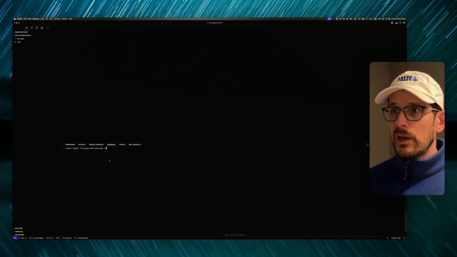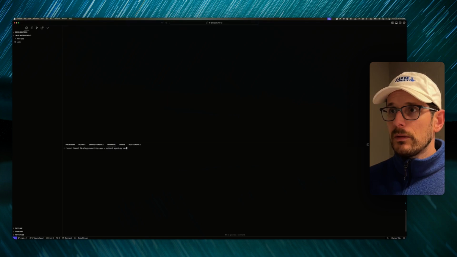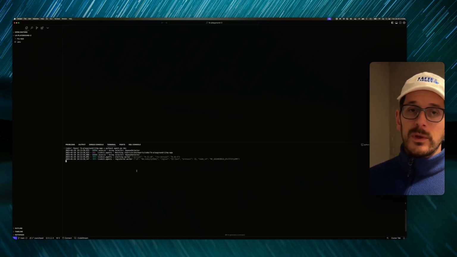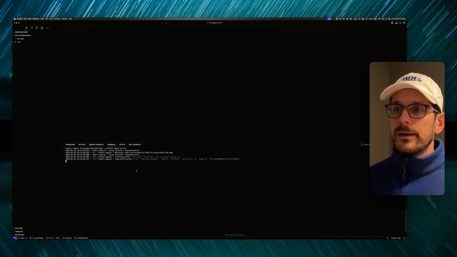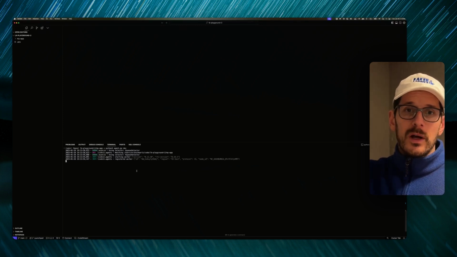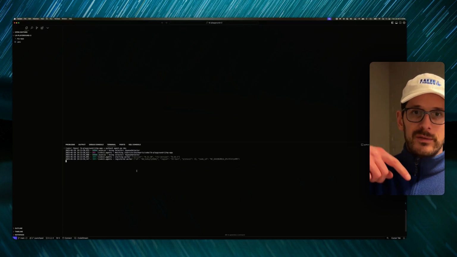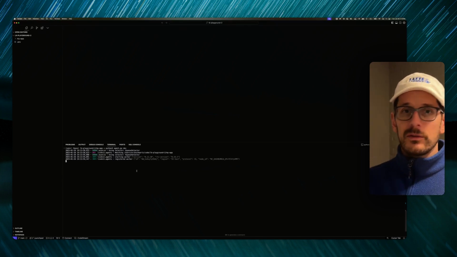Okay, so I've stepped into my app directory. I've activated the virtual environment. I pip installed the requirements, and now we'll just run the command. So this is our agent. This reaches out to the LiveKit cloud server. And if we can wire up Twilio to talk to the LiveKit cloud server, then all of a sudden we'll get traffic that will connect through WebSocket to this local agent that's running here.